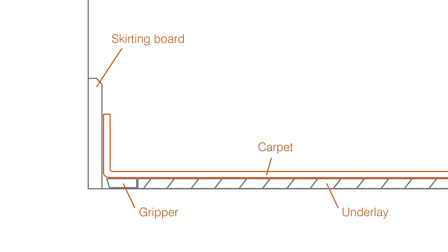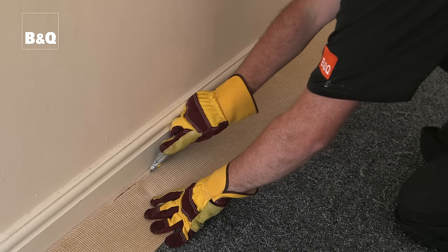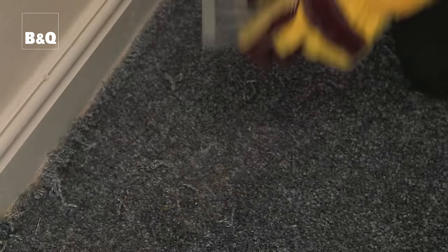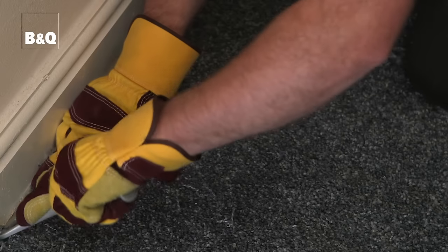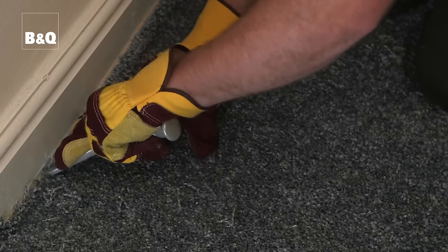At this stage the carpet should be fully hooked on and free from ripples. If there are any ripples, unhook the carpet and re-stretch it, then re-hook it back onto the gripper. To trim the carpet, fold it back on itself and crease it so that it's tight against the skirting board, and use a utility knife with a sharp blade to cut the carpet backing along the folded edge a distance of approximately eight millimeters from the face of the skirting. Take care not to push so hard that you cut the carpet underneath the fold. Once you've trimmed the carpet, use a carpet tucker to push the cut edge into the gap between the skirting board and the gripper. Repeat the process until all of the trimming and tucking except the doorway is complete.